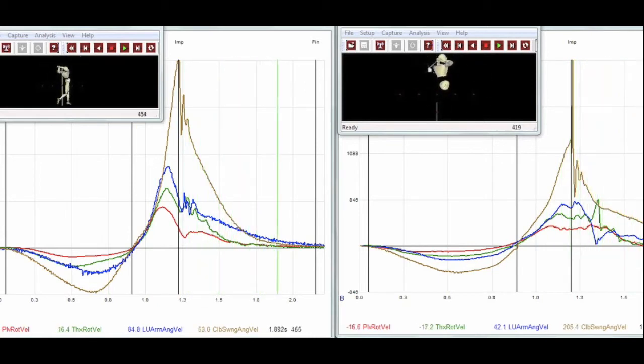As a quick reference, the hip's rotational velocity, thorax rotational velocity, lead arm angular velocity, and the club's angular velocity are what are being represented and they are being shown by the red, green, blue, and brown lines respectively. This video aims to share with the golfer basic prerequisites for acquiring maximum rotational velocity of the thorax and correspondingly high rates of angular velocity with the lead arm and club. Such prerequisites include specific positional orientations, utilizing stretch-shortened cycles, and a general sense of mechanical commonalities that the best players in the world all share.